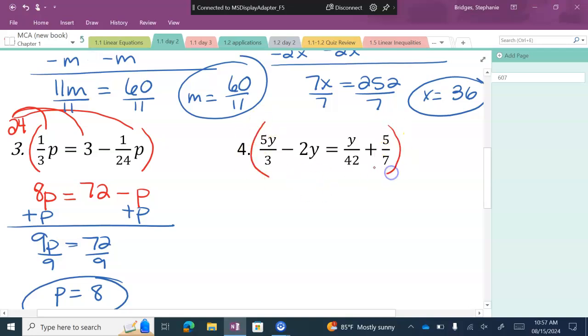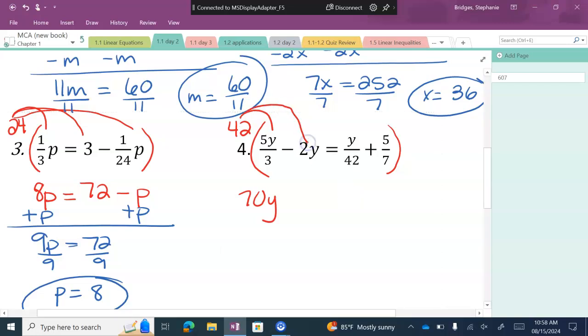So, multiplying here. Again, there are a bunch of different ways you can do that. The way that I do it without having to look at a calculator, which sometimes I still have to do because I can't do it in my head, but I take the denominator. 3 goes into 42 how many times? 14. And 14 times 5 gives me, what did you end up with there? 70, okay? Or you can just do 42 times the fraction 5 over 3 in the calculator and it will tell you 70, right? Okay. Don't forget the y that's with it though.